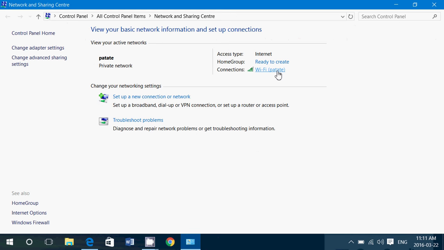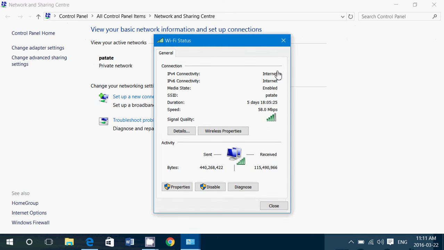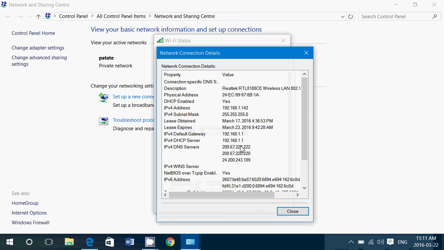Simply go on the right side, click your Wi-Fi connection, or if it's not Wi-Fi, it's Ethernet. And check out here by clicking Details. What's the address that says in the IPv4 gateway or DHCP server gateway? You see here 192.168.1.1 is the IP from my router, and that's what you want to know.